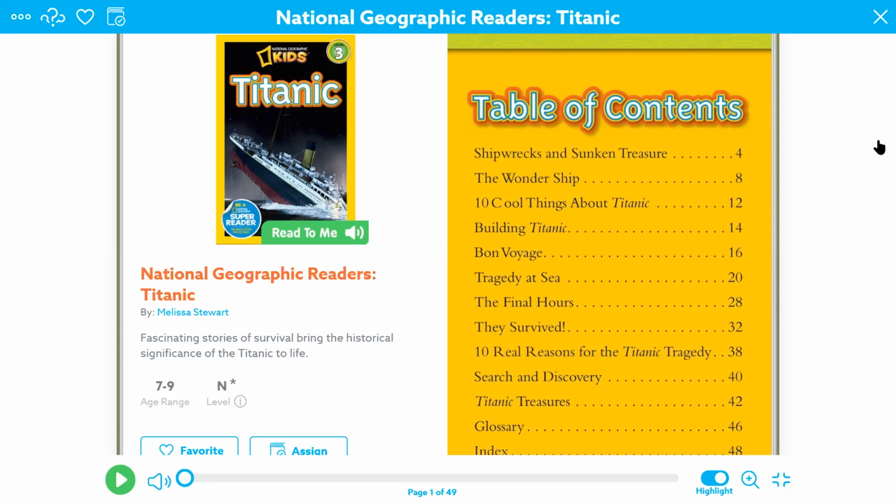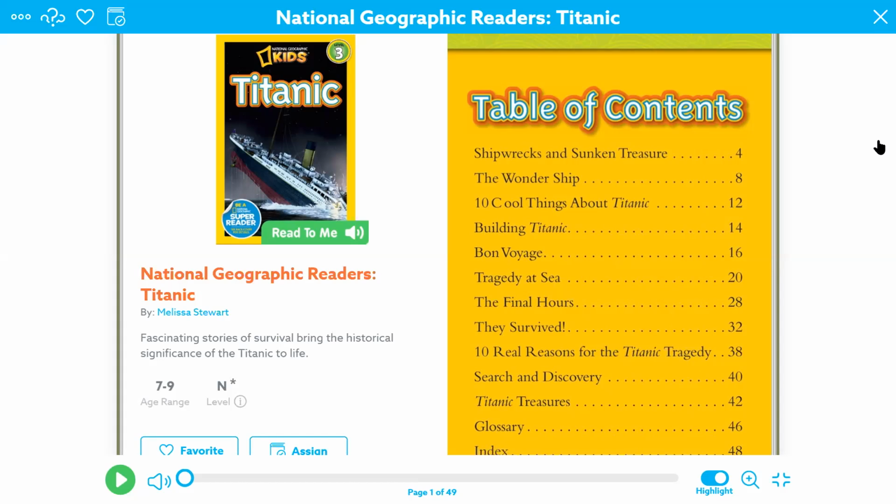Okay, so before I start, remember that the Titanic was a big cruise ship. This happened a long time ago. There were a lot of people on it, and it hit a big iceberg. And when it hit a big iceberg, it put a hole in the boat, or the cruise ship. So when it put a hole in it, what do you think happened? You guessed it. Water started to come onto the boat, and the Titanic started to sink, this big ship.